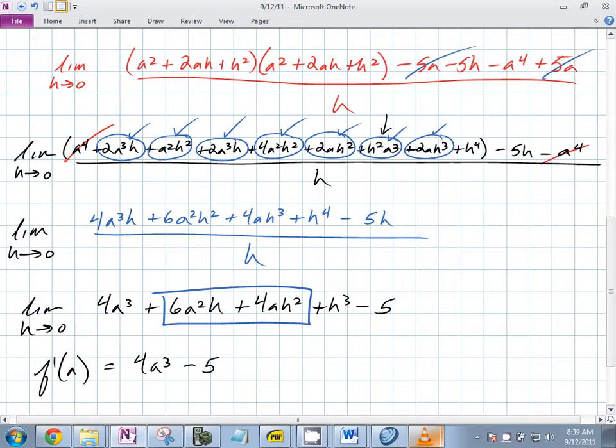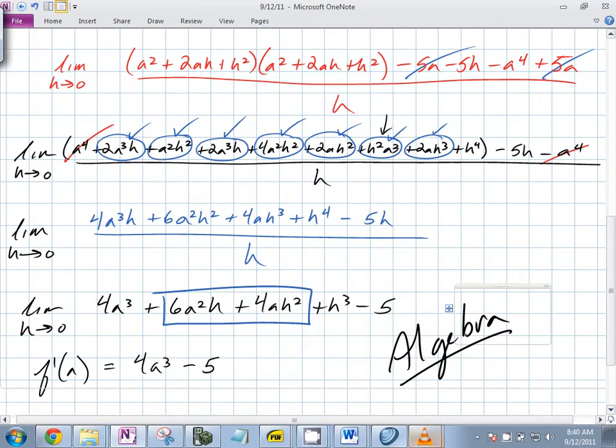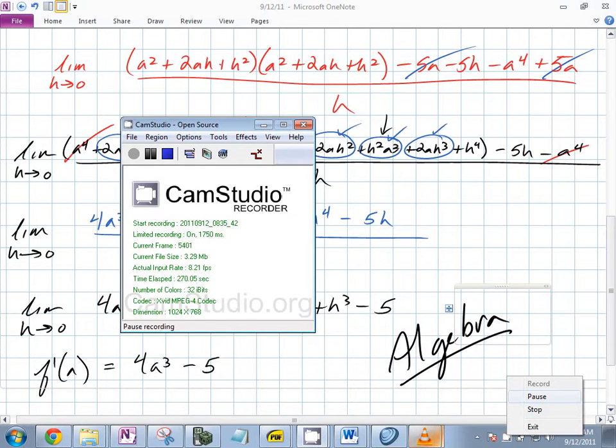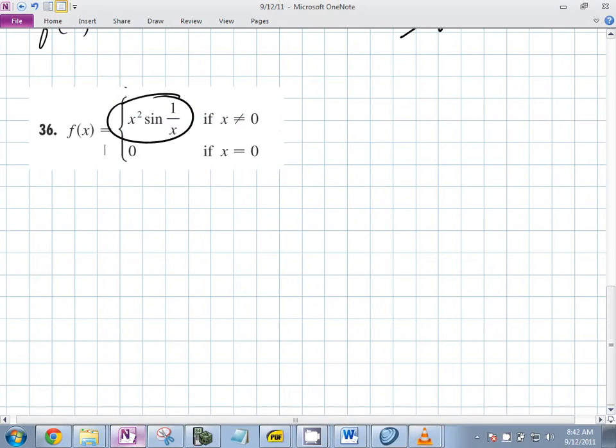So what was the hardest part about this question? The large string of factoring. There was no factoring, just distributing. So the algebra was hard. You need to actually be able to do the algebra. Don't multiply it out until you absolutely have to. Squeeze theorem, right? Exactly. Very nice.